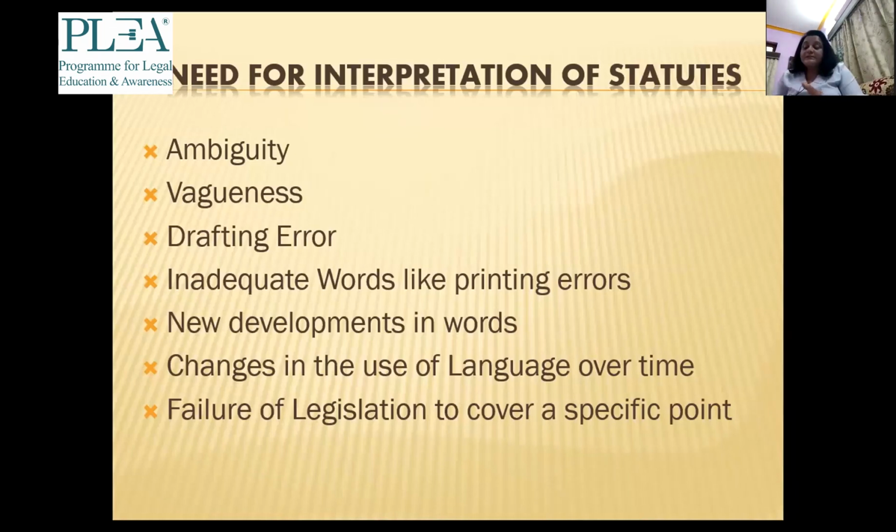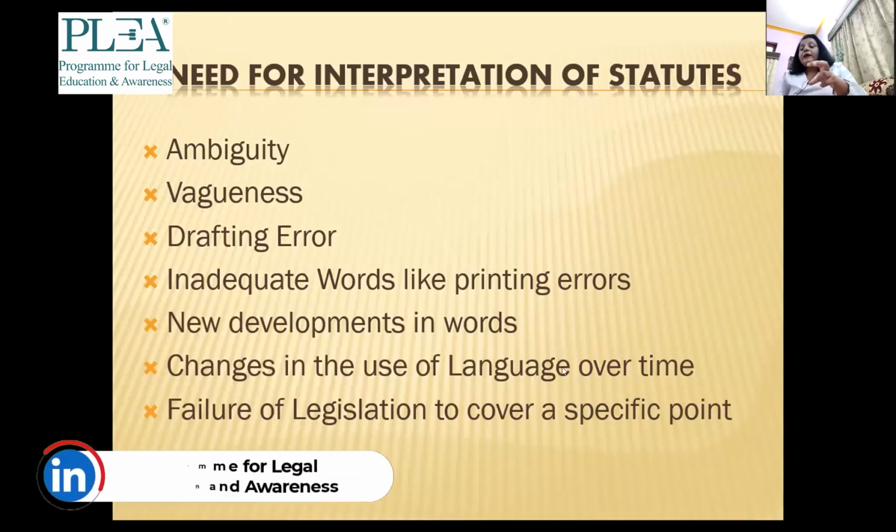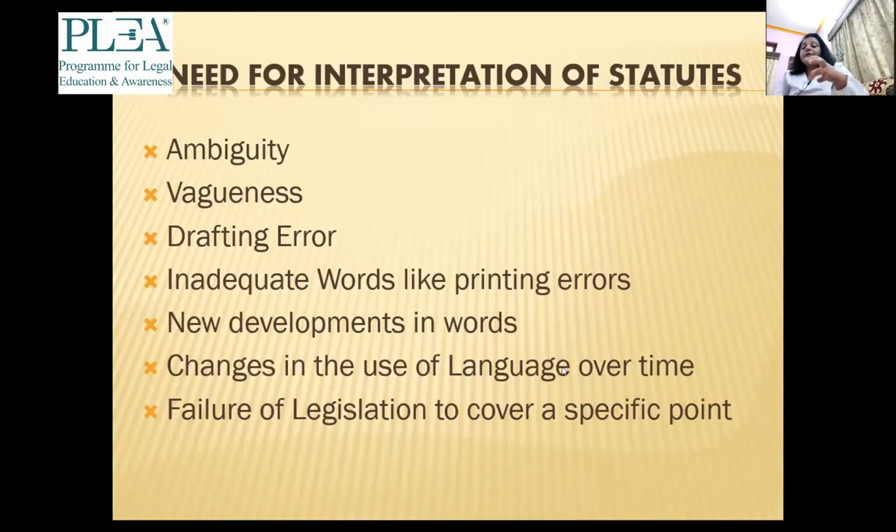Another reason for which we need the interpretation of statutes is vagueness. For example, sometimes the judiciary or our government system has to put a cap or limit, or has to define particularly what we mean, or how we are going to define that. For example, we have two words, one is tall and another is poverty. Whether a person falls under the category of poverty has to be determined by our government with the help of many factors.